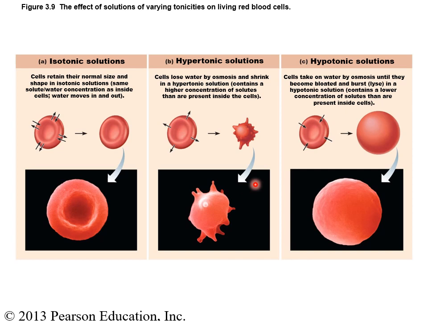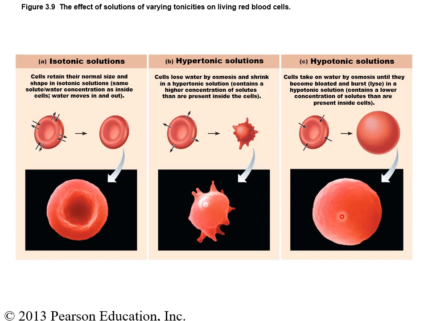Just like if you have a concentrated saline solution, the cells will shrivel up and lose water. That's a hypertonic solution. In a hypotonic solution, there is less solute out here and more in here. So osmosis means the movement of water from a region of low concentration of solute to high concentration of solute. So the water goes in and eventually the cells will burst.